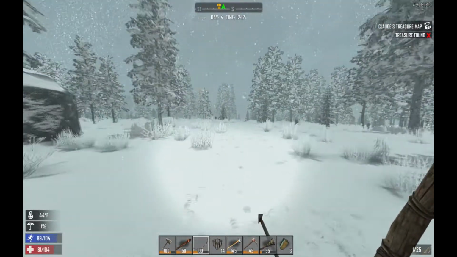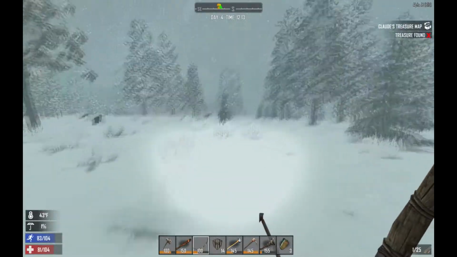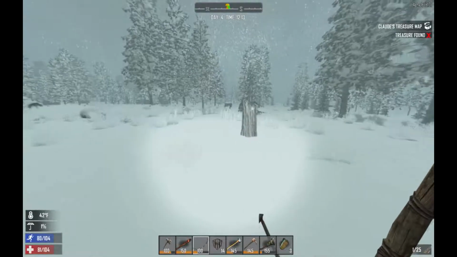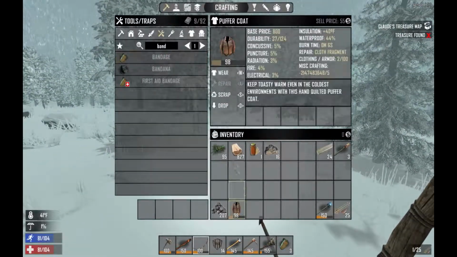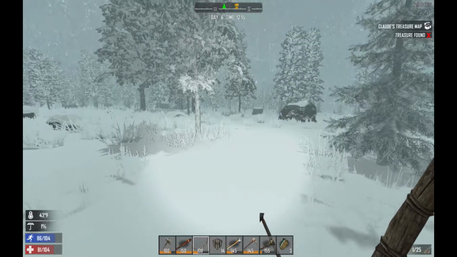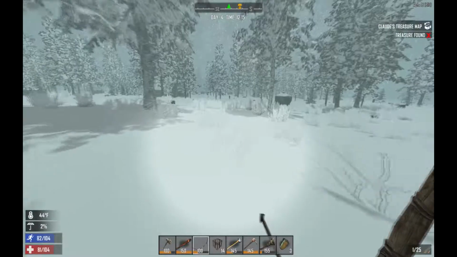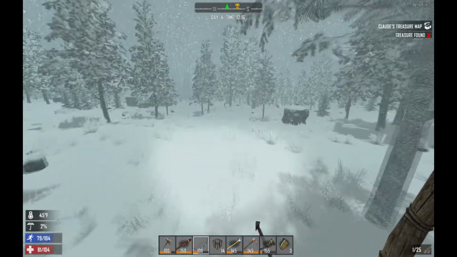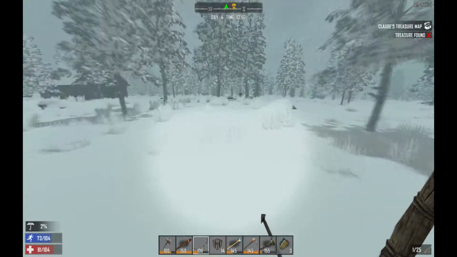But drops are life-saving sometimes. Yeah, they can be. So, there's a wolf. And we put on the puffer coat. Dude, I'm freezing. There we go. I don't see it anymore. I'm right behind you. Well, not right behind you. You're in the distance, but I am a ways behind you.